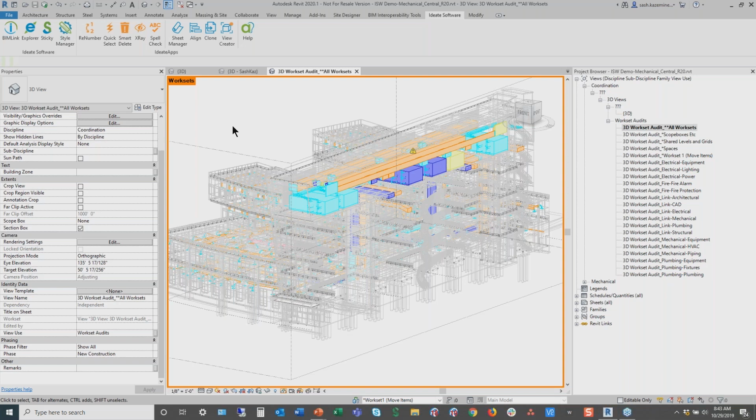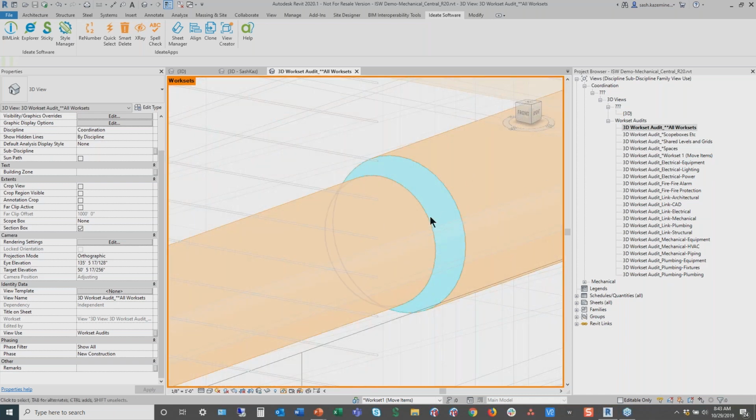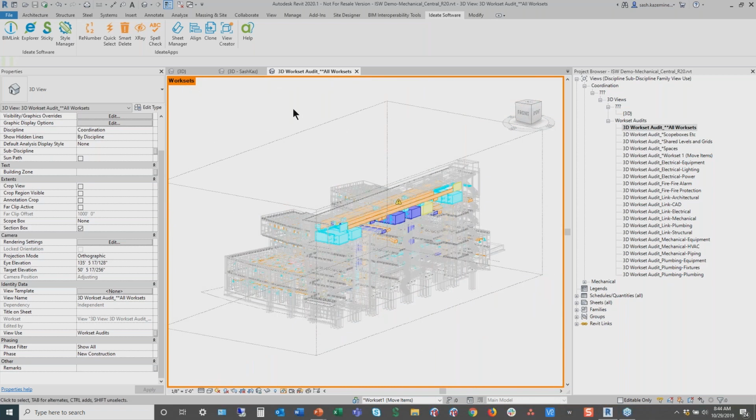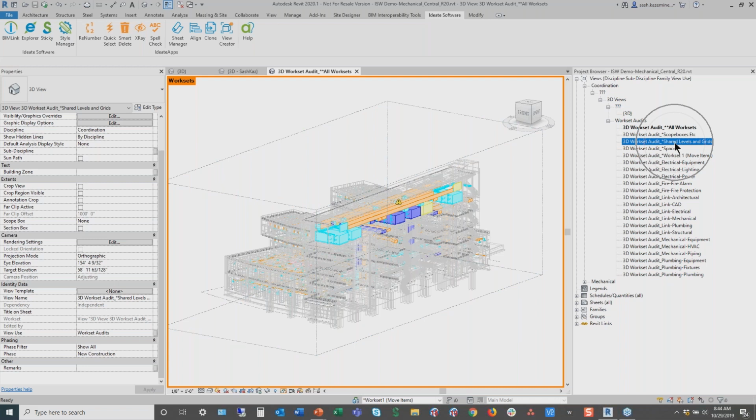But again, it is extremely error prone, and I have to go in here and really start looking closely. If I start zooming in, it makes it quite difficult to look at every one of these elements to see where there are different color codings, right? So that, to me, can be labor intensive. Let's go ahead and go to another view over here.